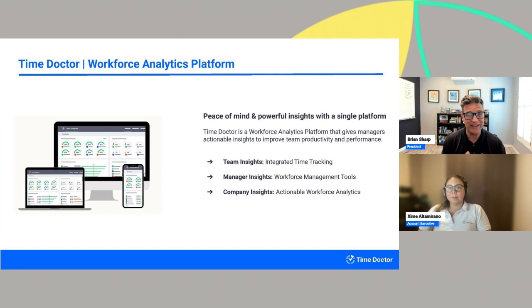But where it gets really exciting and we see really deep, meaningful impact, particularly to the bottom line, are the insights you can now apply to the entire company. How is our company working? What tools are we using? How are we using them? How are we optimizing our labor and our software and other things that all affect the very bottom line? So what we're doing here is in a single platform, we're serving this data up in an actionable way for the company, the executives, and the leaders right out on the line.